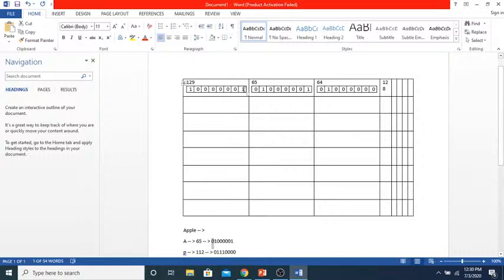Replace this by 0, so the pixel value changes from 129 to 128. Then next we need to store 1. The least significant bit of the next pixel is already 1, so no need to change this. The next pixel value remains the same.